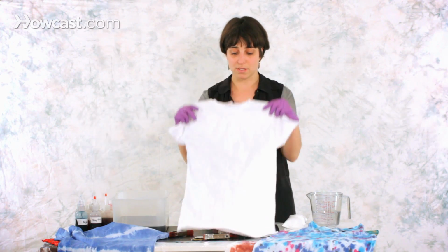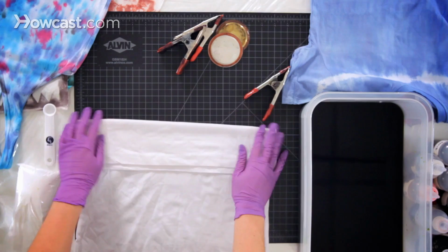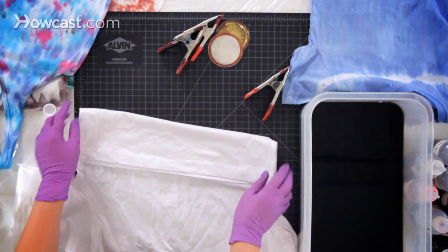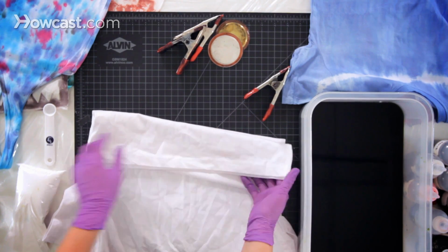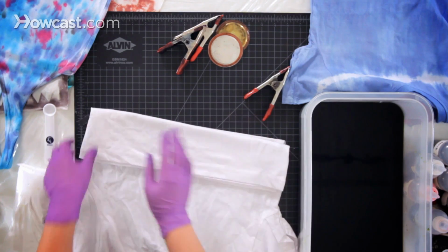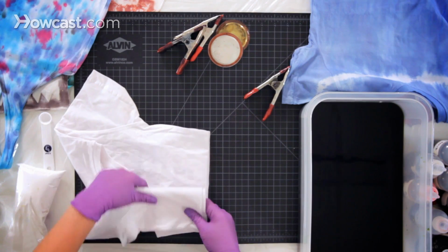So this is my shirt, and I'm envisioning the circle shapes happening here. I'm going to accordion fold the bottom of the t-shirt like this, making sure that it's nice and neat, because it is a t-shirt and you want to be able to wear it. And then I'm going to fold it the other way, accordion folds as well.